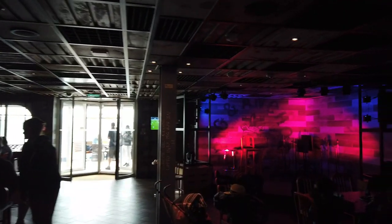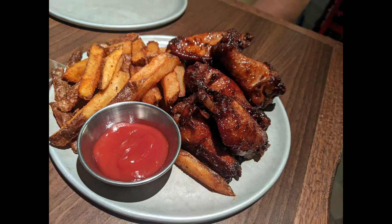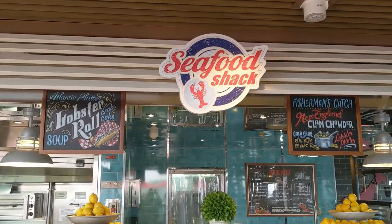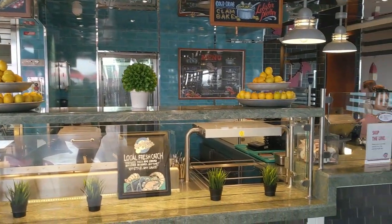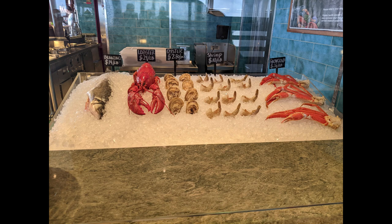Heading back inside Pig and Anchor, now we're talking about the extra charge places to eat. Pig and Anchor has a small menu featuring delicious brisket french fries and chicken wings — I highly recommend both and you pay by the item. The Seafood Shack is located at the aft of the ship by the pizza. This is where you pay extra for special seafood items like a lobster roll and clam chowder. You can order off the Hub app to skip the line, and they have different daily pricing depending on the seafood.